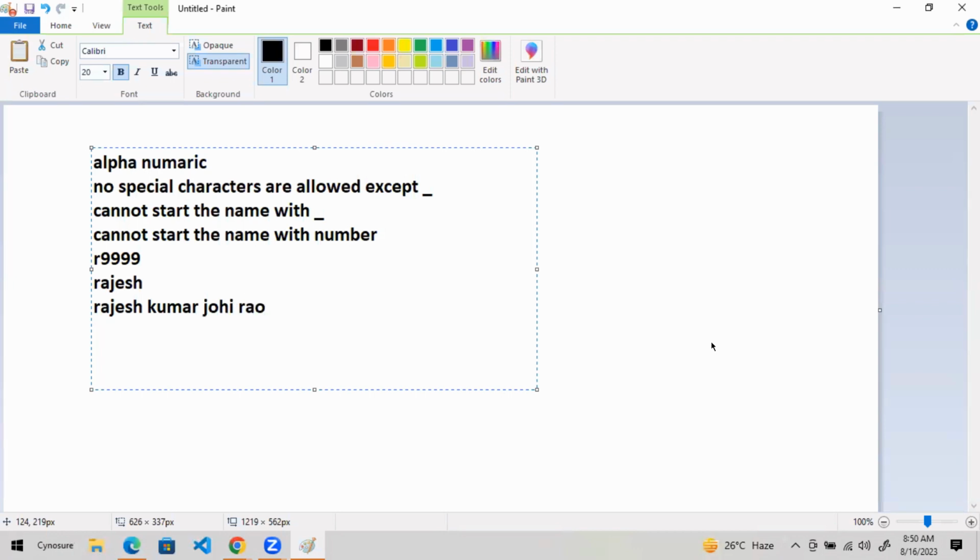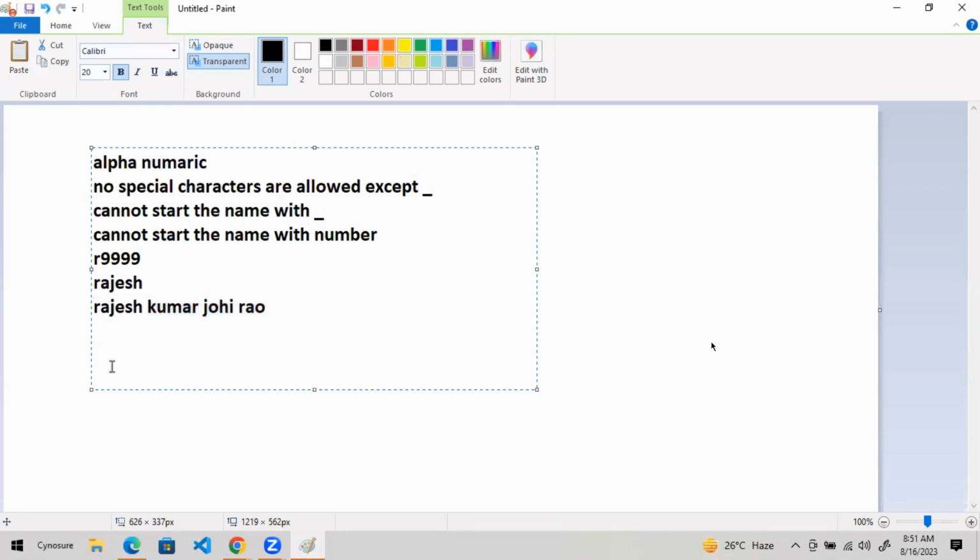It can have multiple words. But then the problem is you cannot use space, a special character. It is not allowed. If you write like this, it will throw an error saying that the special character space is not allowed. For this we have two options.